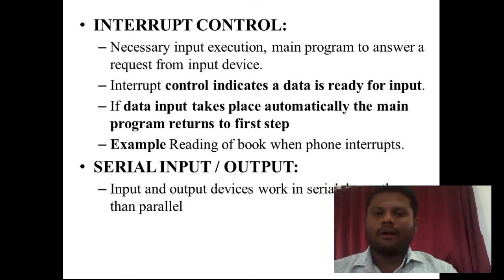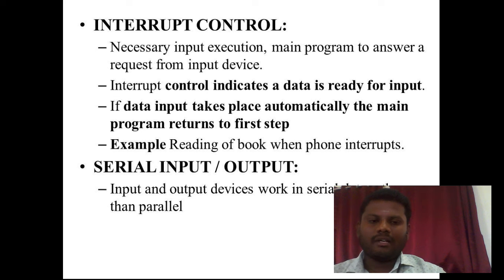So interrupt control, we already saw in the arithmetic diagram. Interrupt control is a very important one. It is an input for the execution of the main program, to answer the request from the input device. For example, the best example is when we insert a pen drive into the laptop or system. At that time the interrupt control accepts it and a dialog box opens. Likewise, the interrupt control is a very important thing.